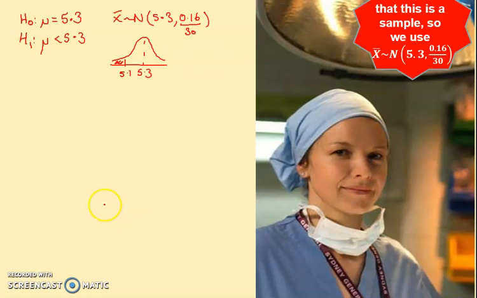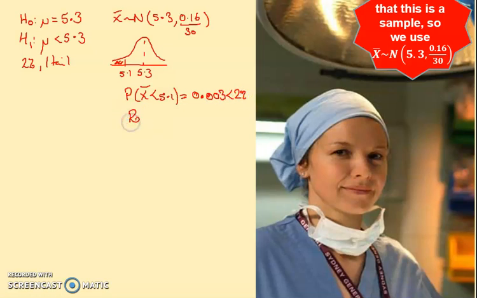What was the significance level? 2%. So 2% one-tail. So I'll type this in. So menu 7 again. Normal CD. The lower value is minus 9999. The upper value is 5.1. Sigma is the square root of 0.16 divided by 30. Close bracket. And mu was 5.3. And I get quite a low probability that x bar is lower than 5.1 is 0.003. Now this is lower than 2%.